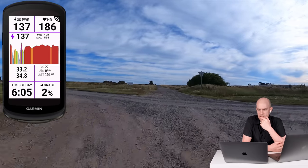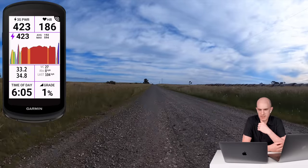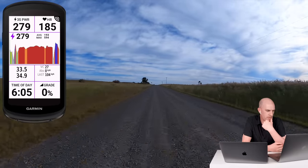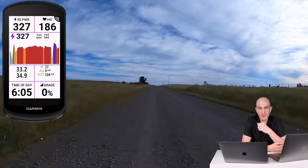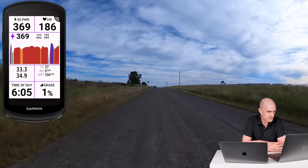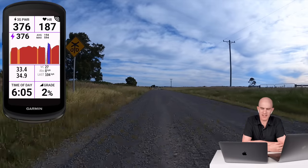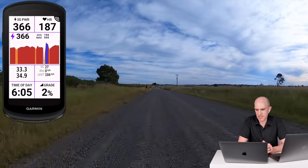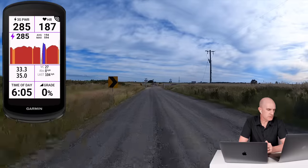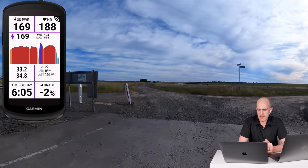Other updates on this. So you've seen, obviously, the little icon that pops up on screen for the recording of the RCT. Again, more cars will be coming up this road. Once I turn left again, a little recording icon pops up. There's some Shimano Di2 adjustment mode support coming up in the firmware. That's not really relevant here, and I'm running SRAM AXS on this bike. Live event sharing is another one coming up in the betas. There's very, very slim pickings of what these features actually do. Even for this live spectator messaging, all I've got in the change log is 'added support for spectator messaging.' That's all it says. No trains, we're good.